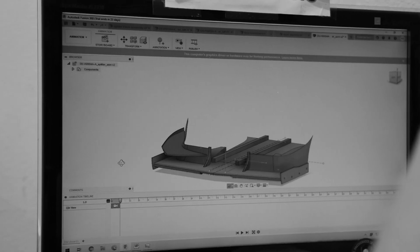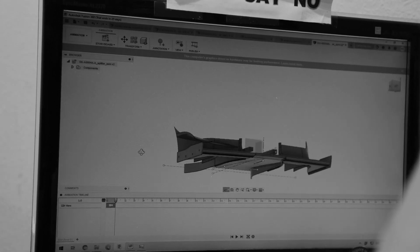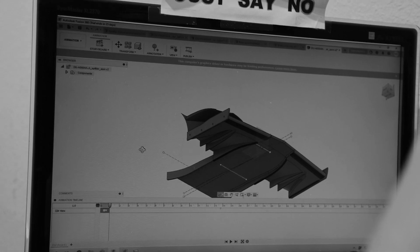This is a CAD model that Paul has been working on with us for a much more efficient splitter on the Camaro. When you want to go really fast, you need to hire an aero guru — we scanned the whole car, did CFD on it, and came up with the splitter that's going to be ideal for the first-gen Camaro. The side plates are a lot more organic, like the air dam, and we're incorporating a really complex and cool-shaped dive plane. The end plates are very small, so we're not going to get a bunch of drag off of them this time.